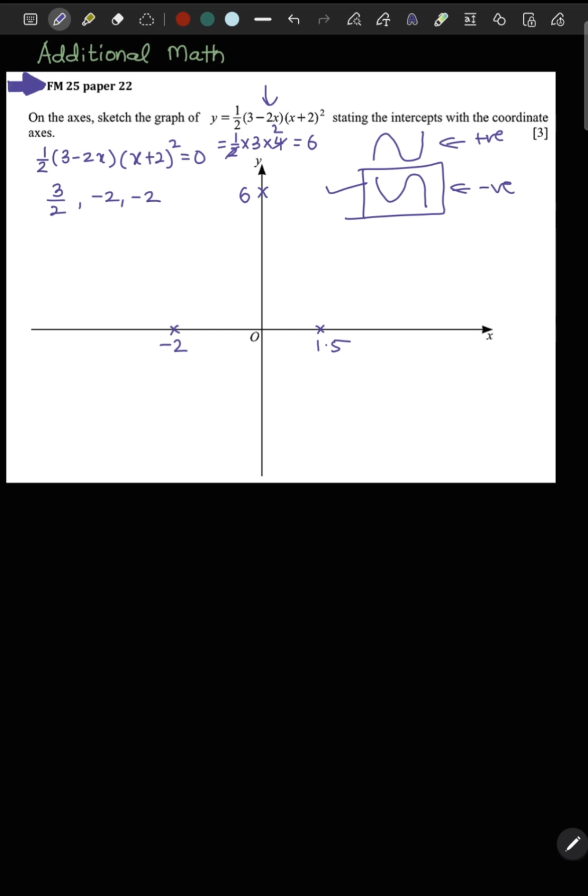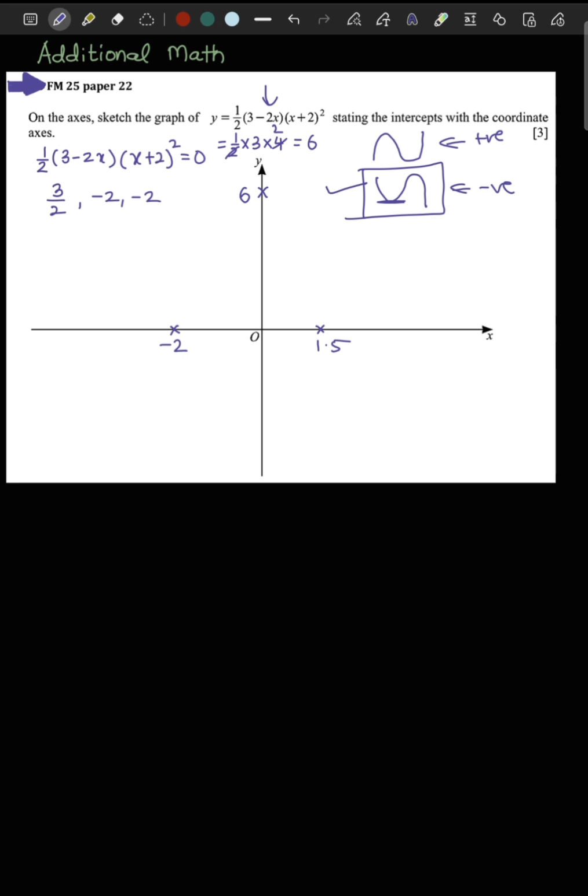This question is from the additional math exam. So even when it is not asked of you where the turning points are, it is beneficial for you to understand where they can be. I understand that this is the shape of the curve, but I still don't know where this curve is going to have a maximum. It can have a minimum at minus 2 because it is going to have a repeated root here. So it comes to minus 2, it takes a turn and it goes away. But where is it going to have a maximum?